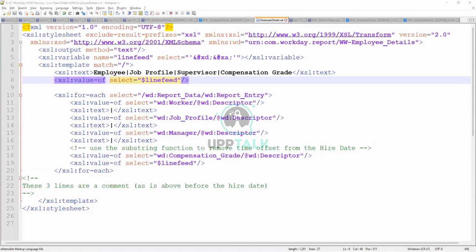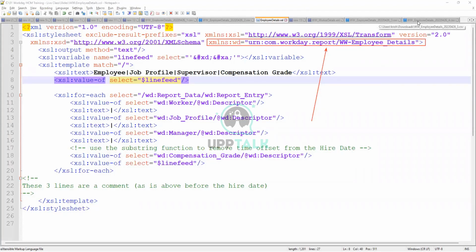The first and foremost thing you have to remember anyway, otherwise it will never work, is you have to update the namespace. This namespace would be, as per the namespace of your custom report, this entire thing. So you have to make it as per your custom report. You know why?